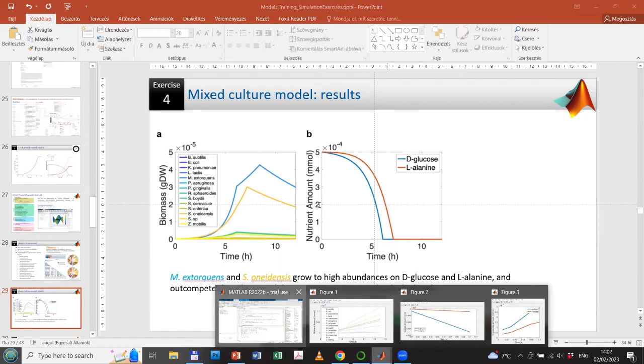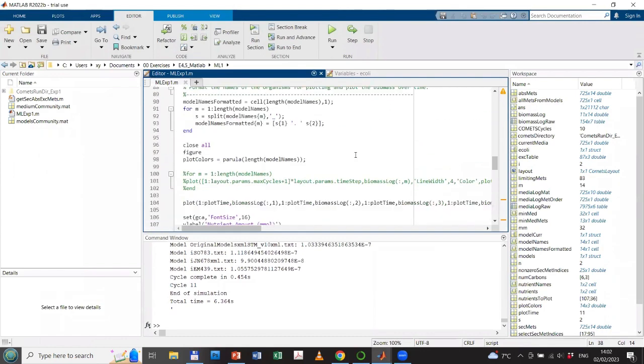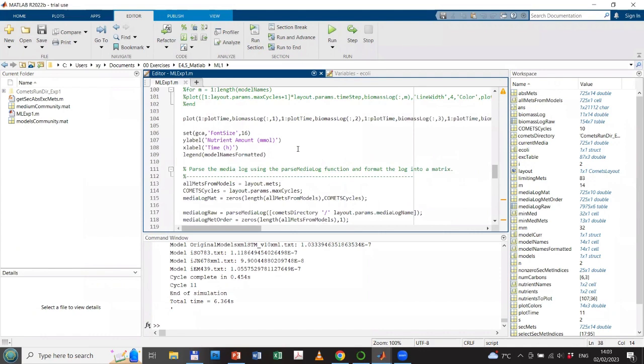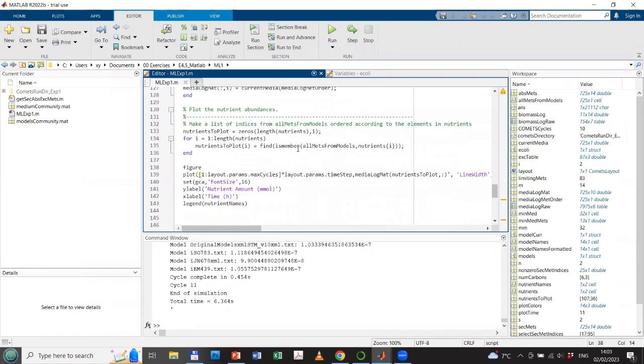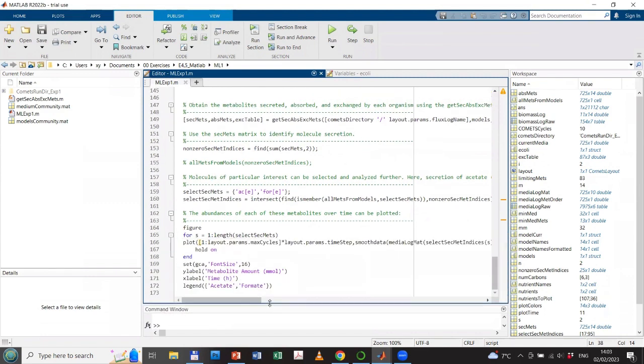But we can do one more thing with the help of this software, and I already did it, as you see there, but I'll just show you. These are the plotting modules or code, and here you can look for the different metabolites that are secreted, absorbed, and exchanged.